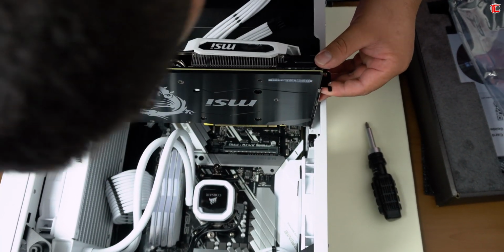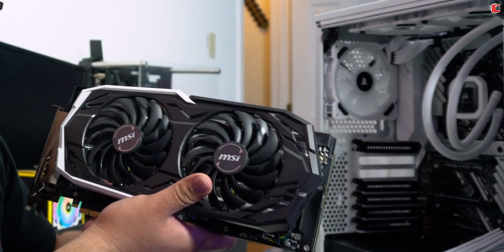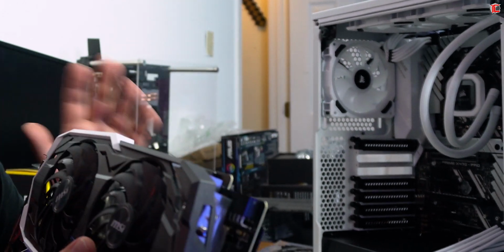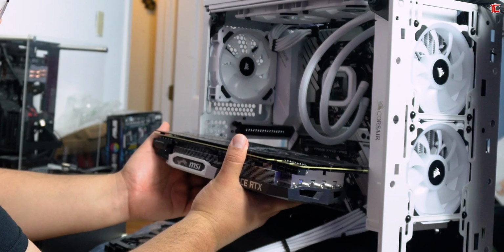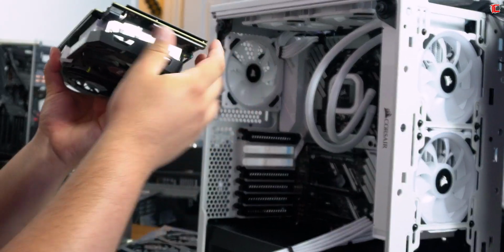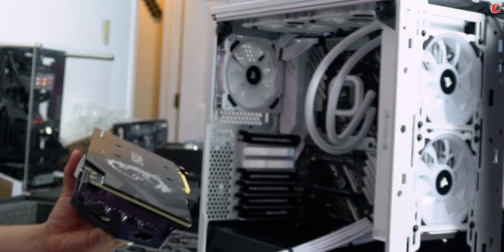Now guys, unfortunately due to oversight on my part, we were not able to fit this originally planned RTX 2070 into this build. The radiator is just slightly too big, and the case does not allow us to put the fans on the front of the case in between the front panel. So unfortunately, we're not going to be able to fit this card in as is.